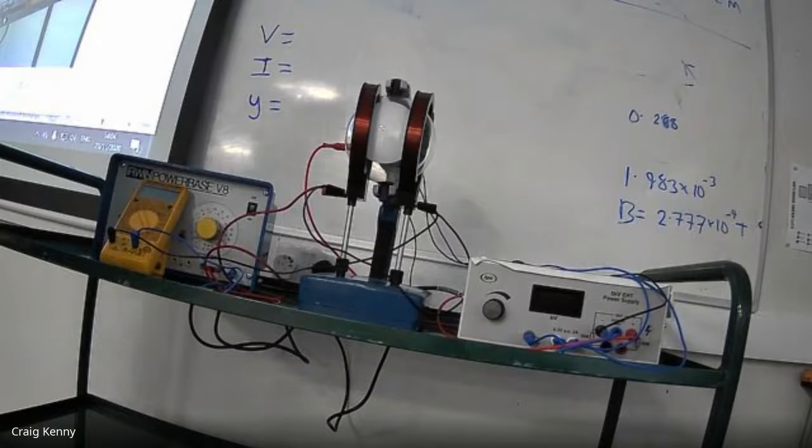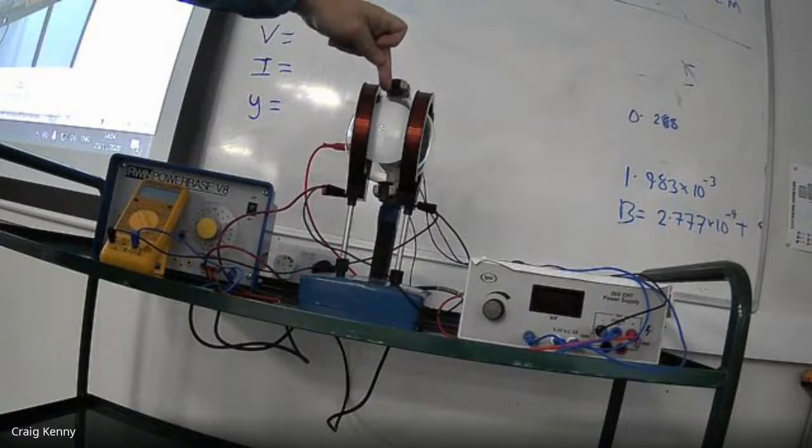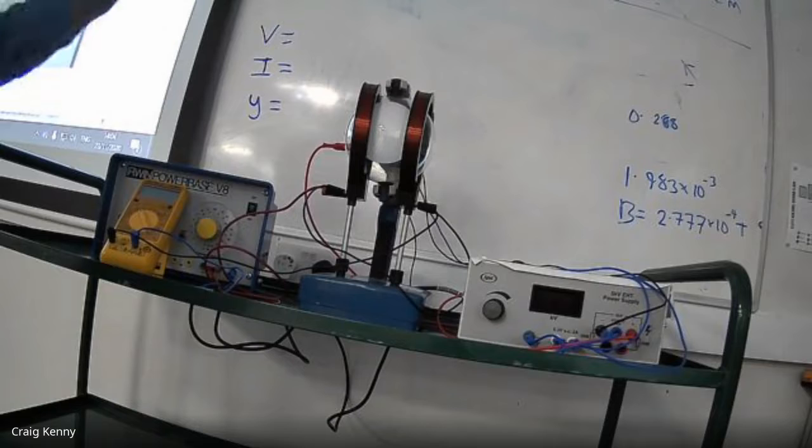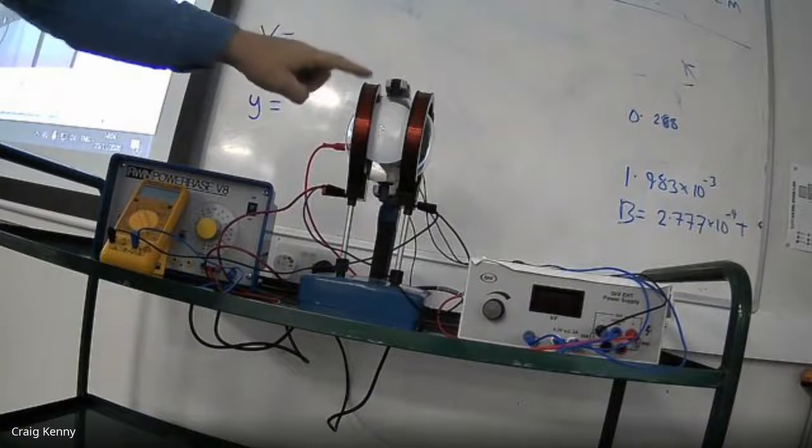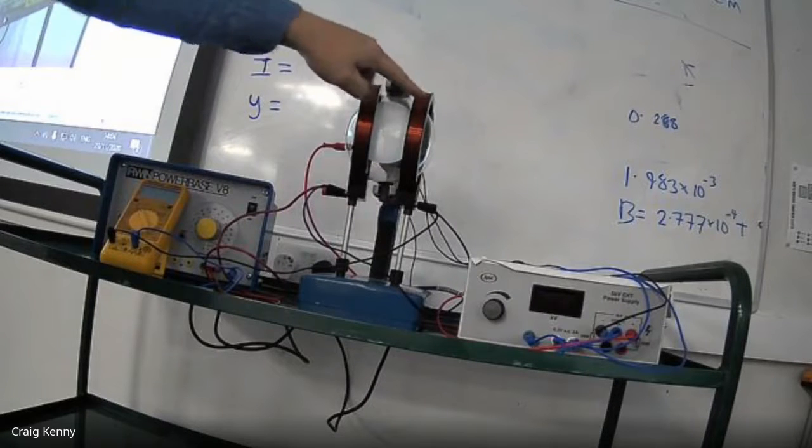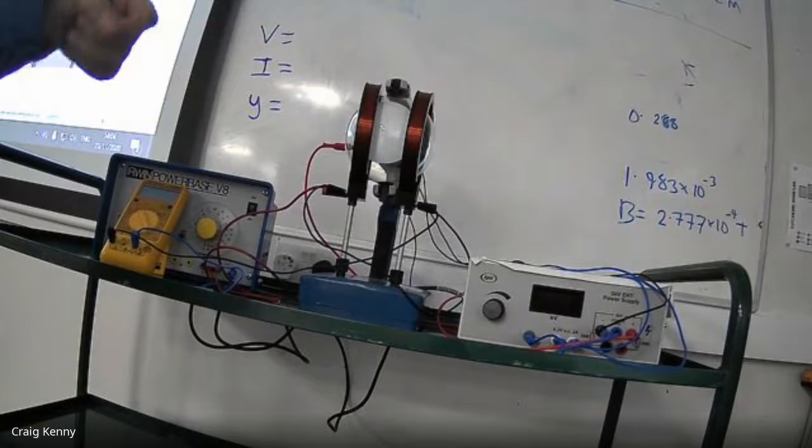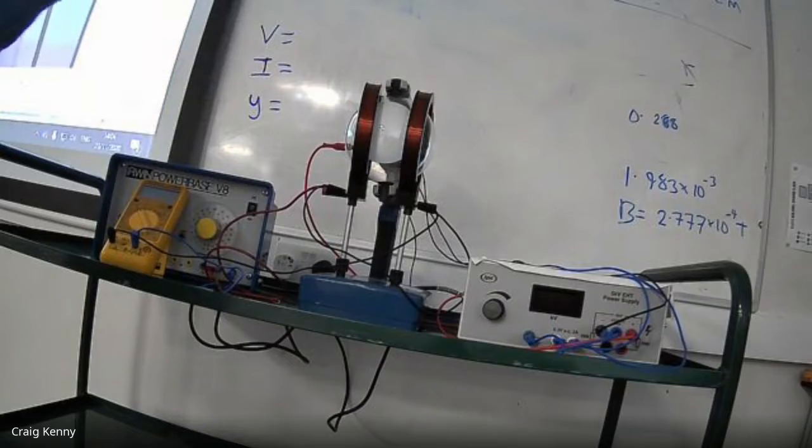Now we can duplicate this experiment with the equipment we have here. What we have is a standard electron tube and we're going to generate a beam of electrons which you're familiar with because you know how to calculate the velocity of those electrons in that tube. We're going to use a pair of Helmholtz coils, these coils here, to generate a large magnetic field which will deflect the beam of electrons and we can measure that deflection and that will enable us to make some calculations using some equations that we will look at later.